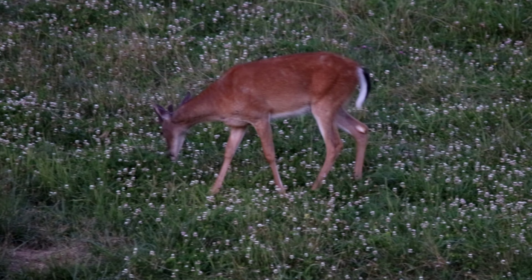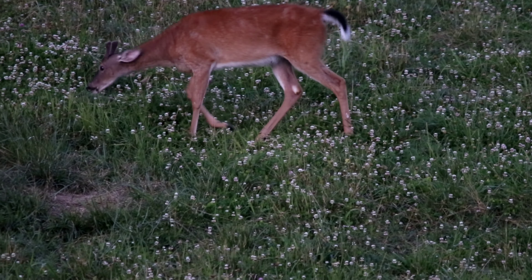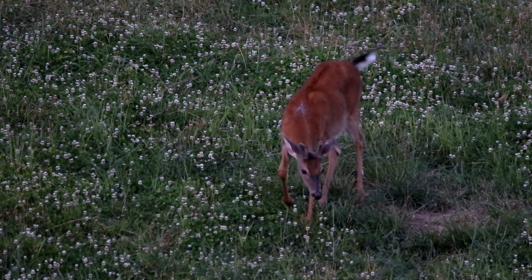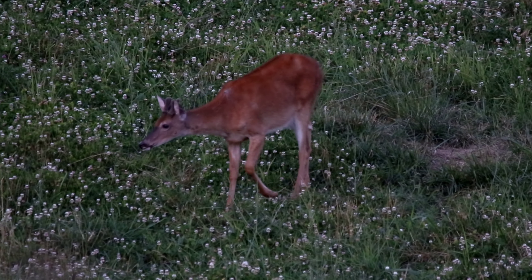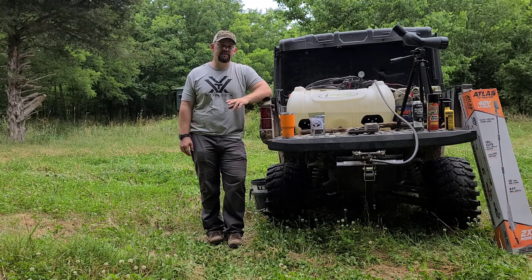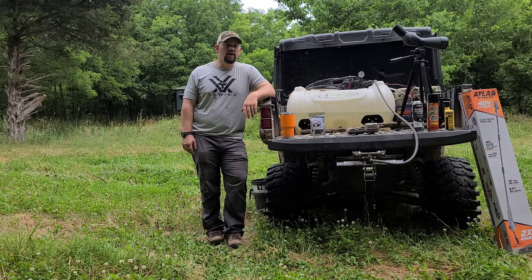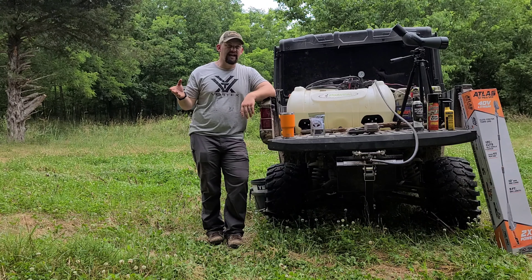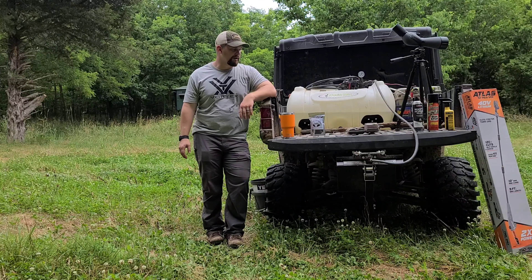That thing will reach out there and you can see some really good quality views of your deer, and you can also use those things for turkey hunting. I've got some adapters that I can put my phone on there and videotape it, so hopefully we get the opportunity to show you guys some of that. There's definitely a ton of avenues to go and I try to run as many as I can to get that one-up on these bucks.